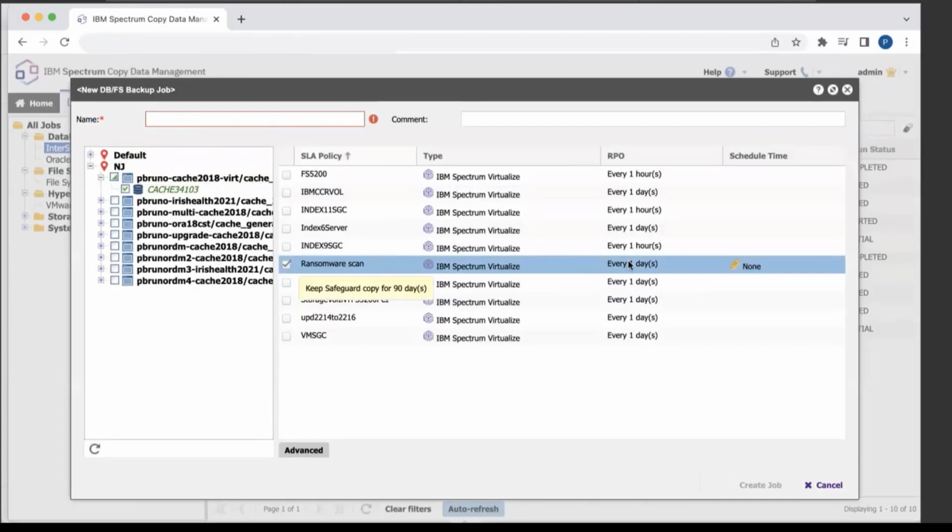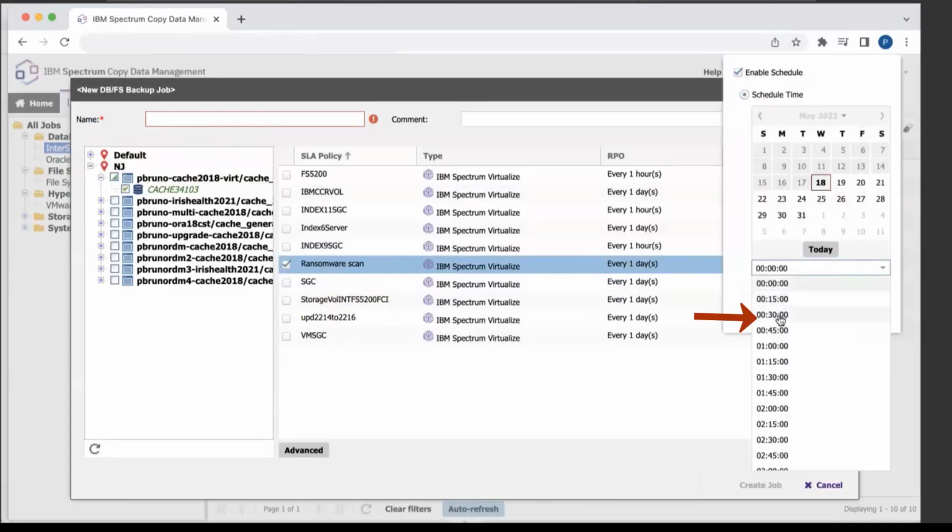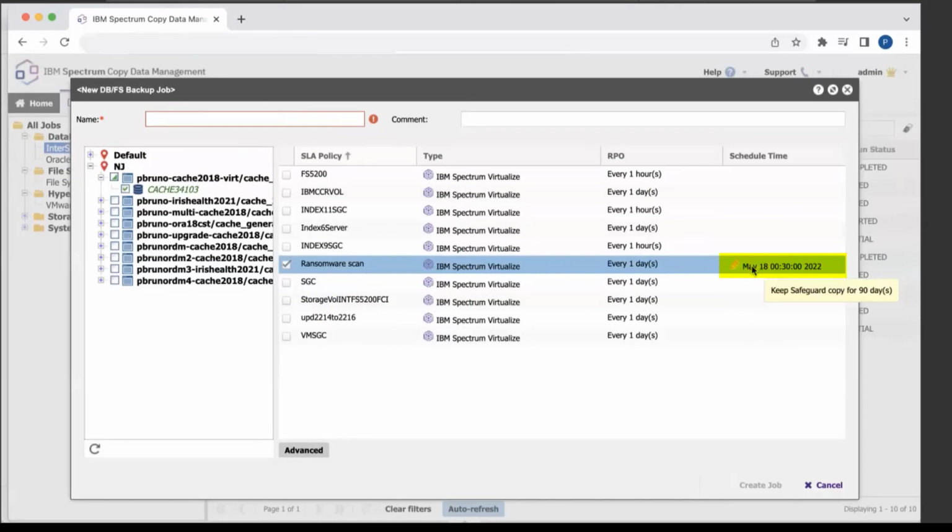By default, I had set the frequency to once a day, but I also enabled the schedule to run on a scheduled basis at a specific time. So I have it scheduled to run every day at 12:30. Once I provide a name, I can create the job.